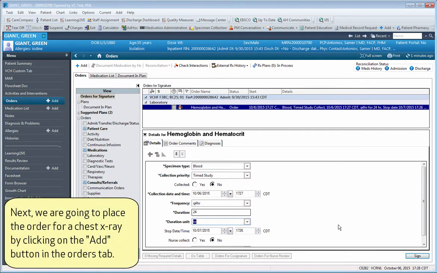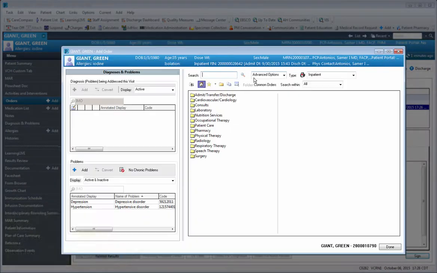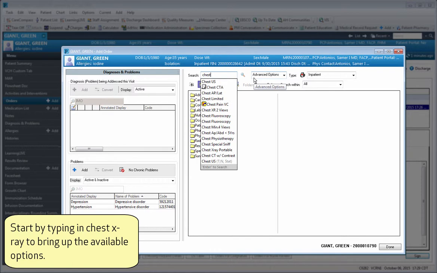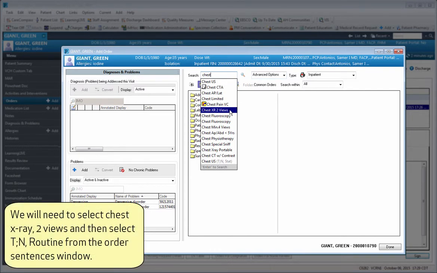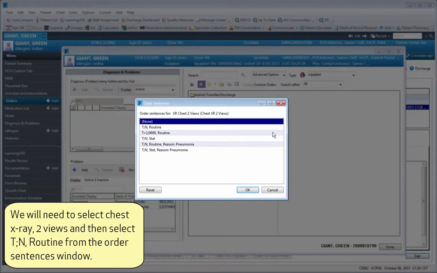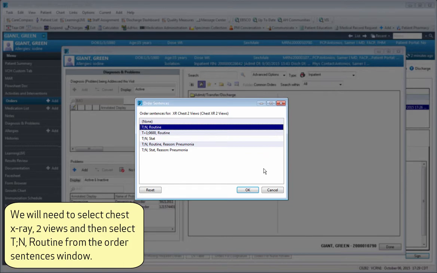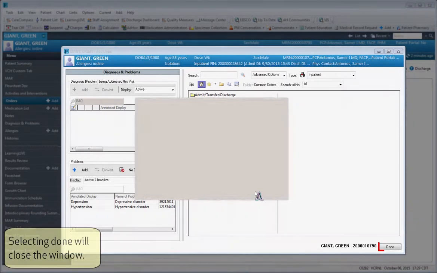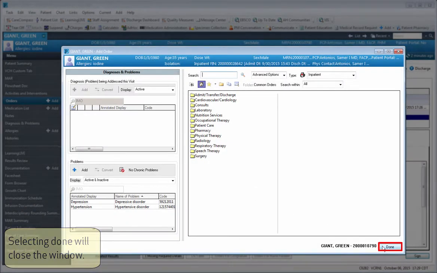Next, we are going to place the order for a chest X-ray by clicking on the Add button in the Orders tab. Start by typing in chest X-ray to bring up the available options. We will need to select chest X-ray, 2 views, and then select T in routine from the order sentences window. Selecting Done will close the window.